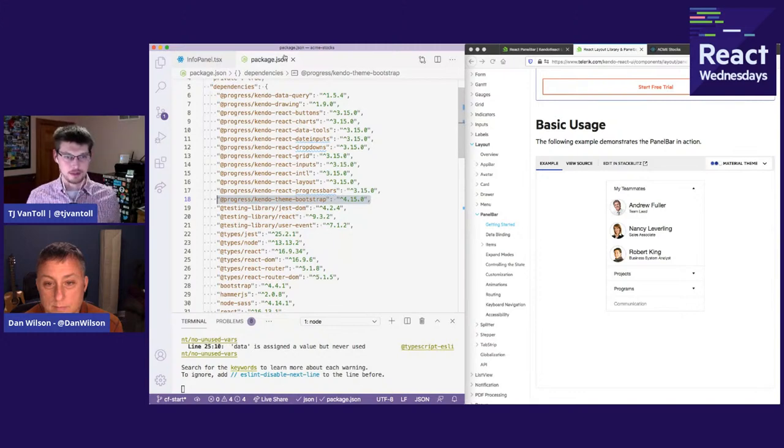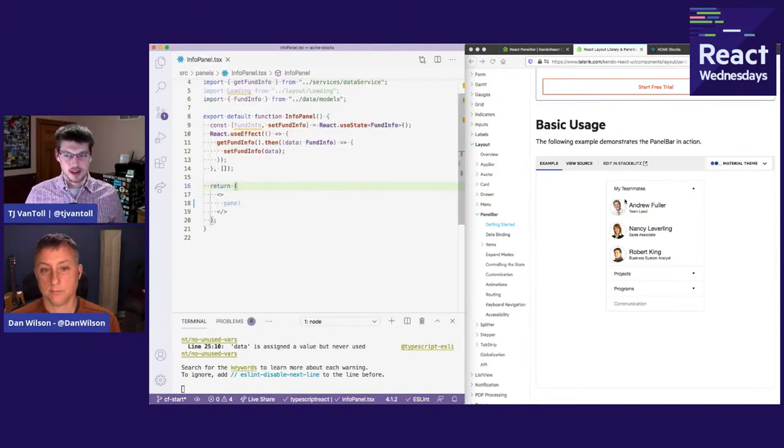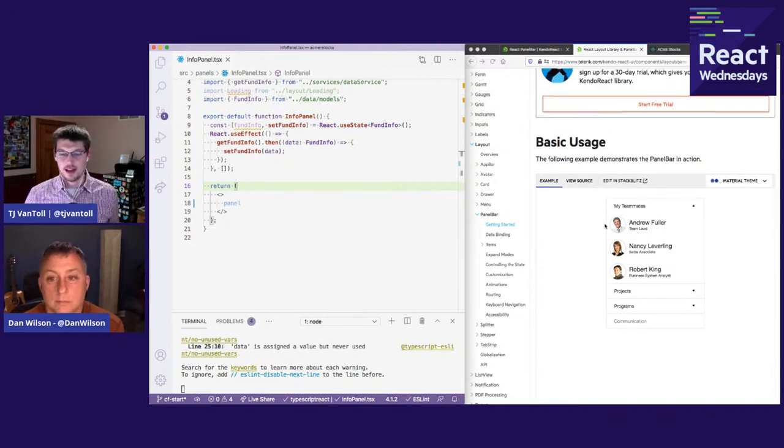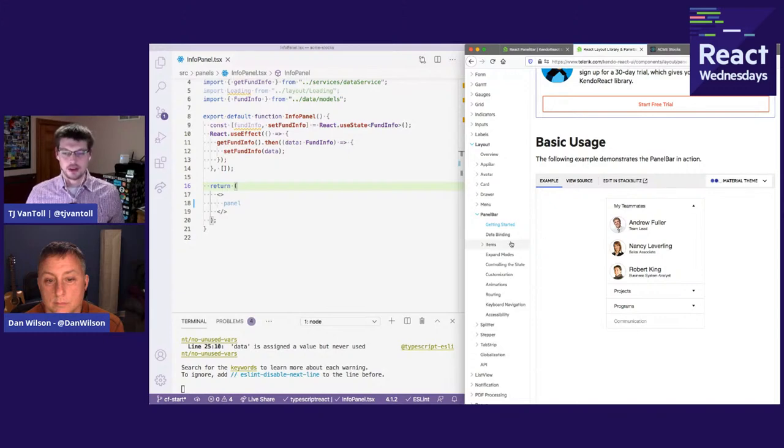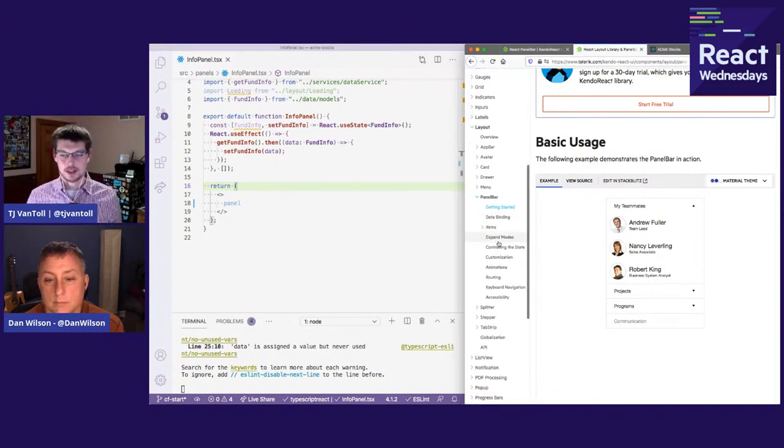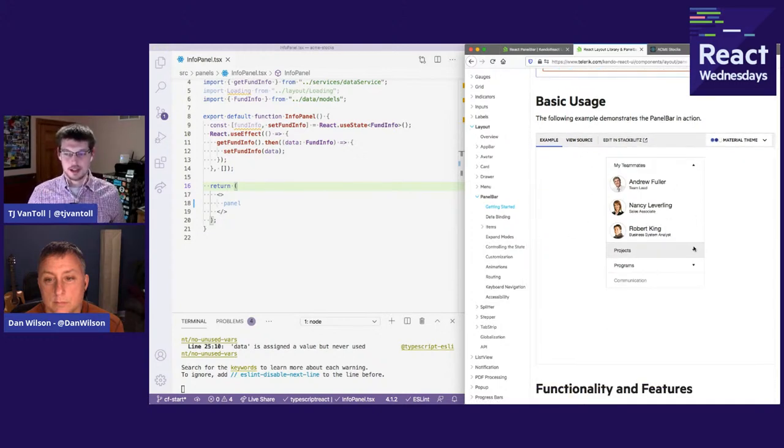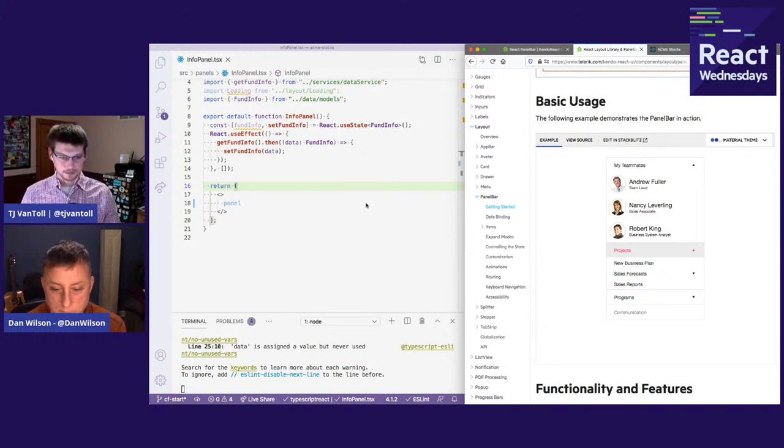And we could switch that up if people were interested in seeing other ones, but just going with that. And then from there, I think the thing I like about KendoReact is that for any component you want to use, there's a pretty rich set of demos that show real-world usages of these things. So you'll see the panel bar has this expand and collapse behavior that you can use accordion style, showing things on the screen.